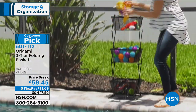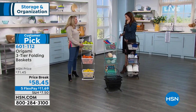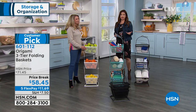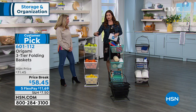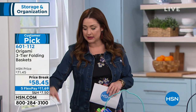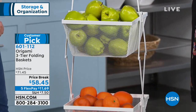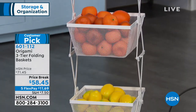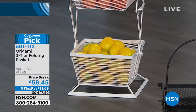It's pre-assembled — you're not hoping it's rickety and going to fall apart. Everything Origami brings to us, you guys have made a customer pick, and that powder-coated steel makes it incredibly durable and easy to use in the kitchen around things that might be wet. I love the idea that if you need to fold it down, you're not committing to that piece of furniture because it folds down essentially to the size of just one basket.